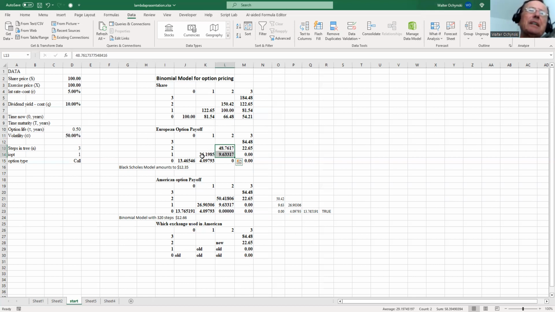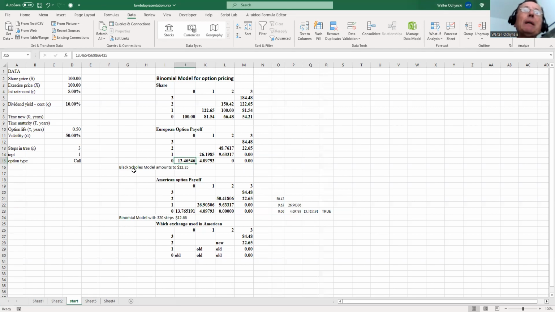Weighted average, I have 26. Out of these 2 values, I have 4. And then the last calculation, I base on these 2 values with the probability again, discounted by one period, or one step, by the discount factor, and I obtain the value for the European call option of 13.46.